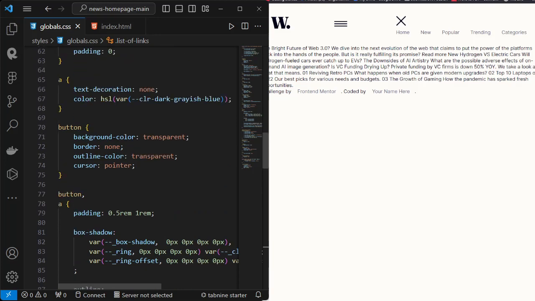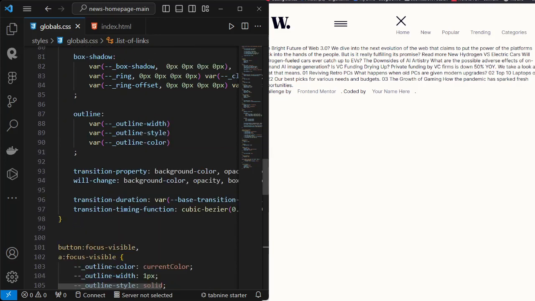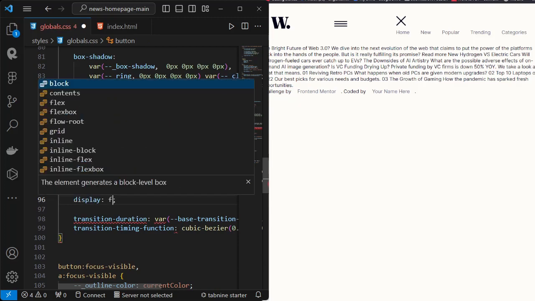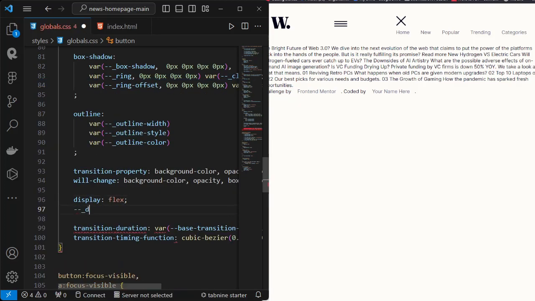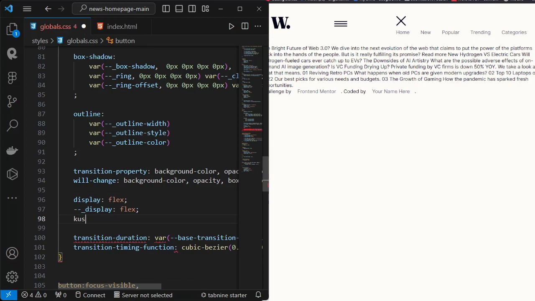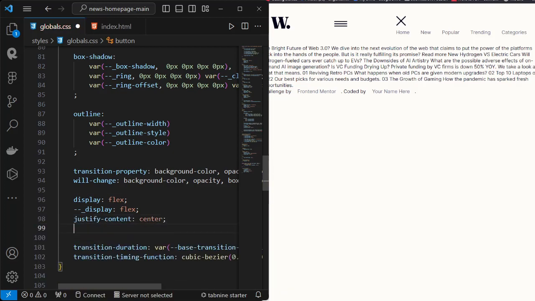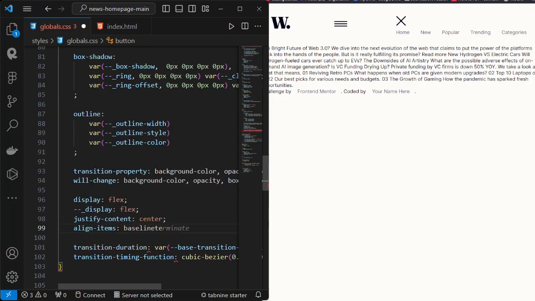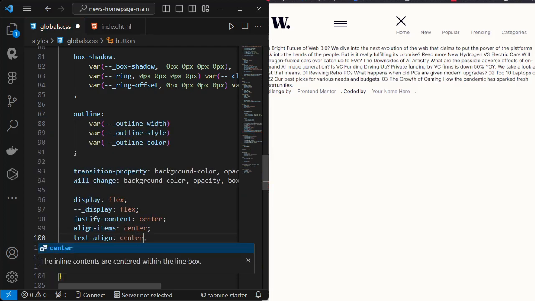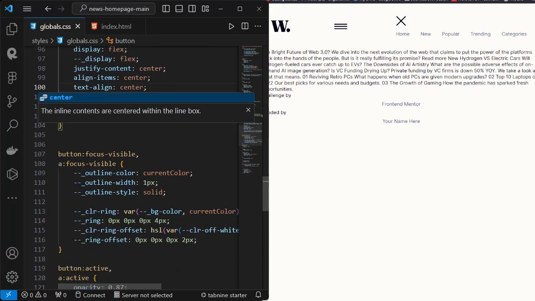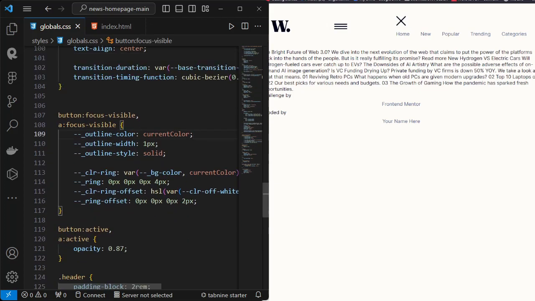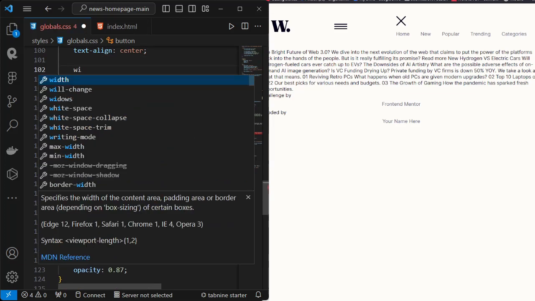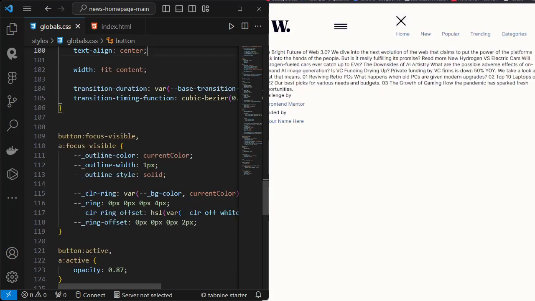Display flex. Justify content center. Align items center. And then text align center. And the width of fit content.